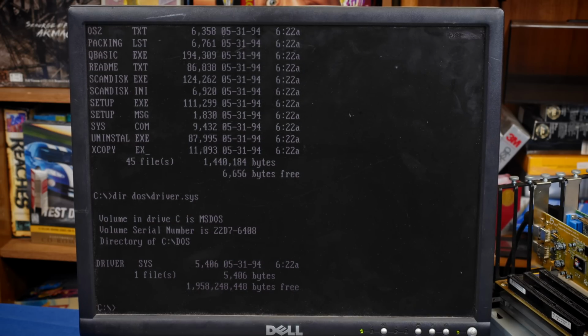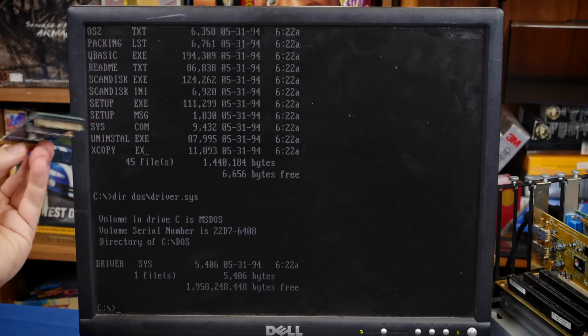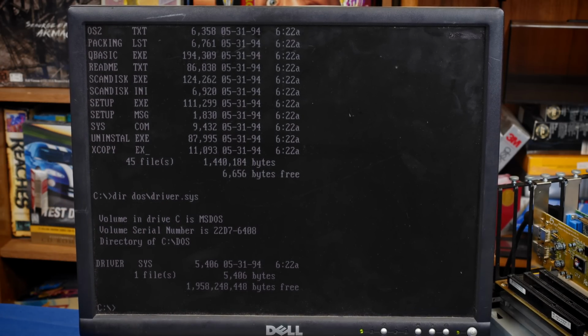But this is almost exclusively designed for handling this exact use case with one of these kinds of floppy adapters. And because it's so rare and hard to find documentation on, I've actually included some on the back of the board. So let's take a look at that.